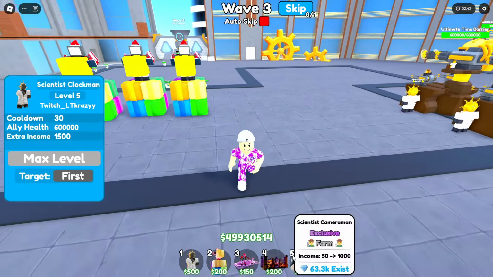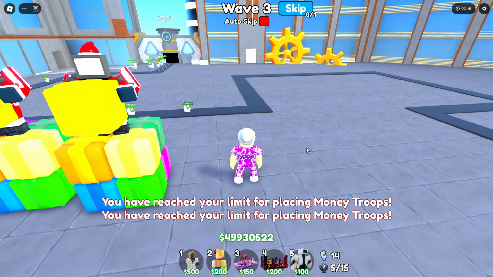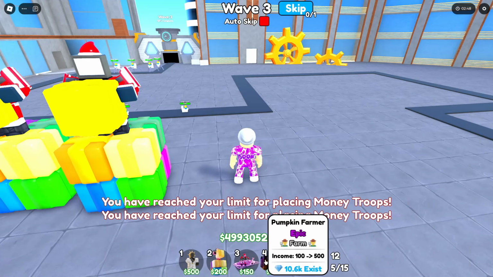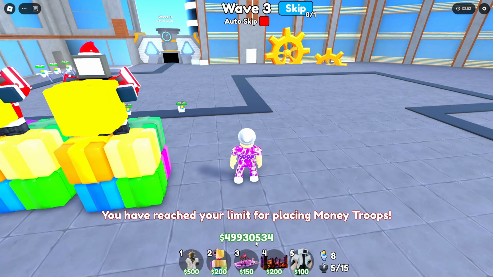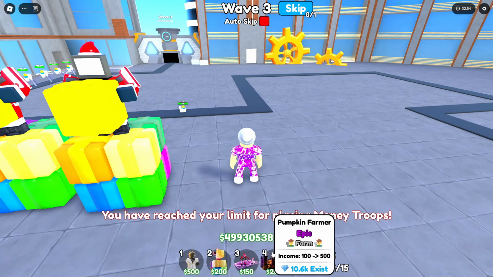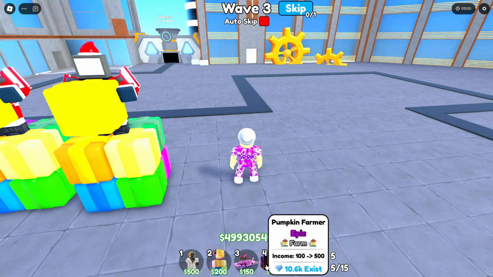The other guys here, obviously, I think after that, the Santa, or it's not the Santa guy, but the Scientist Cameraman will come next. And then between the Rose and the Pumpkin Farmer, we'll have to go with the Rose, because it is 600 income, and then the Pumpkin Farmer is only 500 income. Now, on the bright side, these two are really cheap, so if you want to get cheap ones down, go for it. But other than doing very specific unit challenges, these are useless.